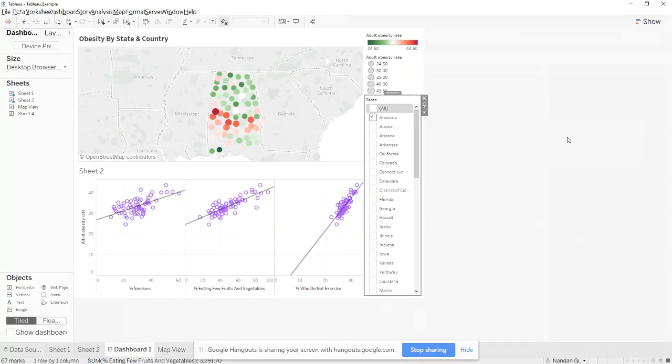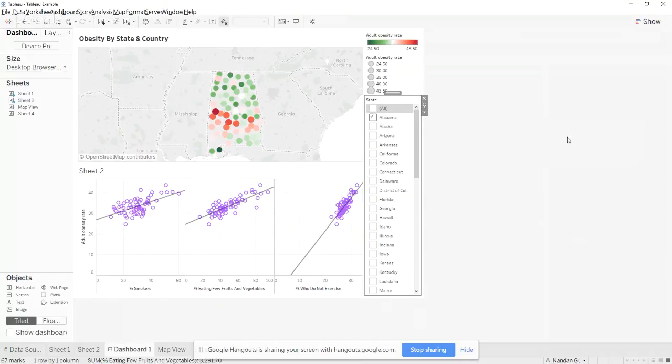You see how the graph changed below, because it's only showing all the different metrics for Alabama now. So that's how we do it. Any questions?